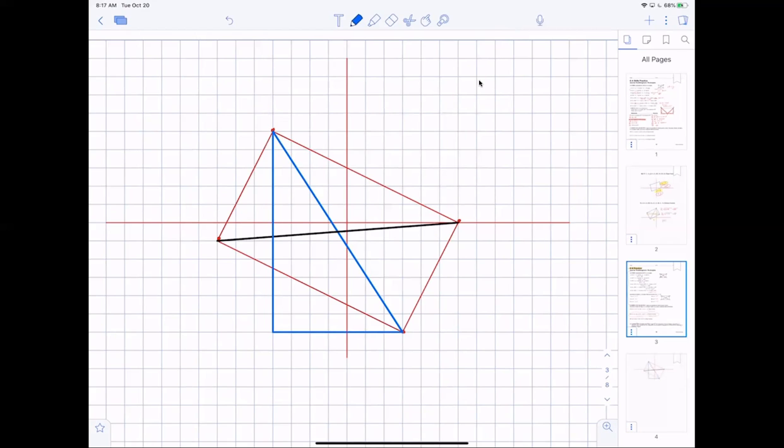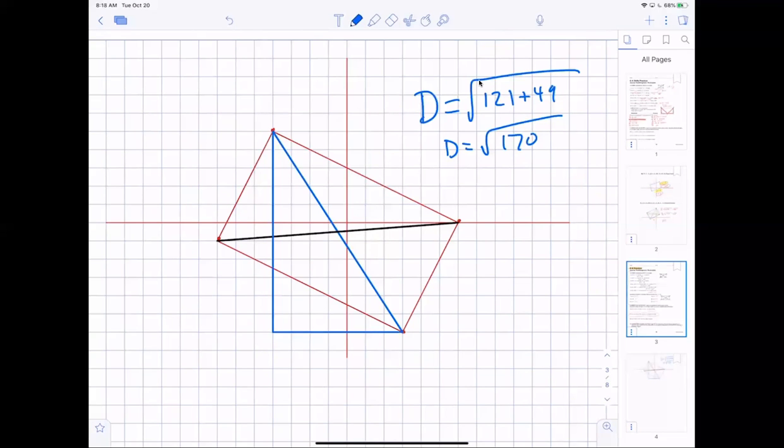All right. So we're looking for the hypotenuse, or that distance is equal to. So what is that? 1, 2, 3, 4, 5, 6, 7, 8, 9, 10, 11, right? And then 11 squared is 121. And then what's this one? So plus 49. So that's equal to the square root of 170, right? All right, now let's knock out this guy right here. So what is that? Is it 13 and 1? Yeah, and it's 170. Yeah, there we go, guys. So distance equals square root of 170.